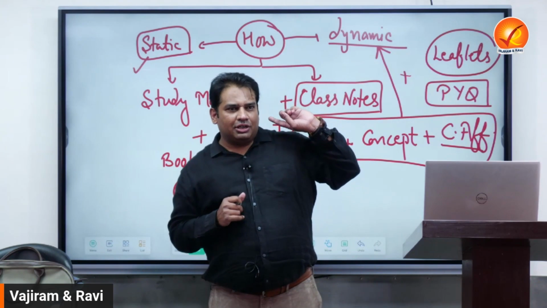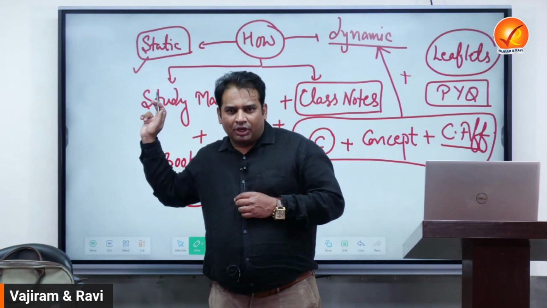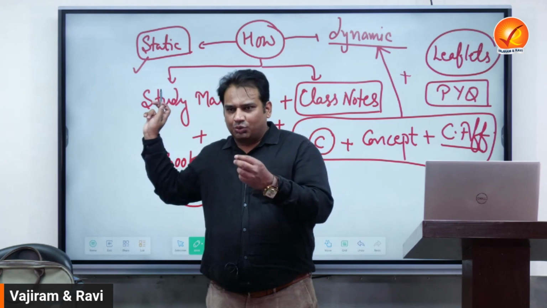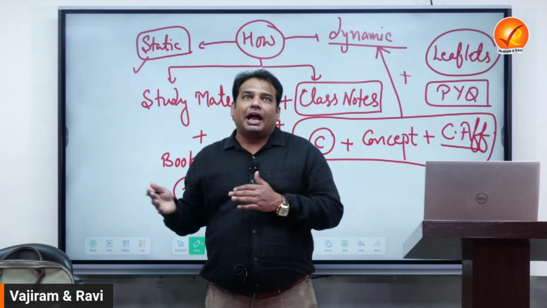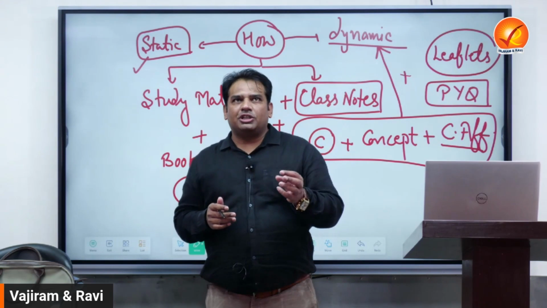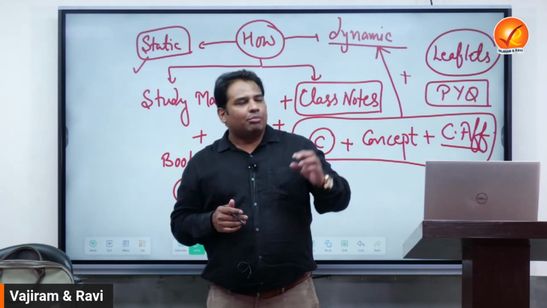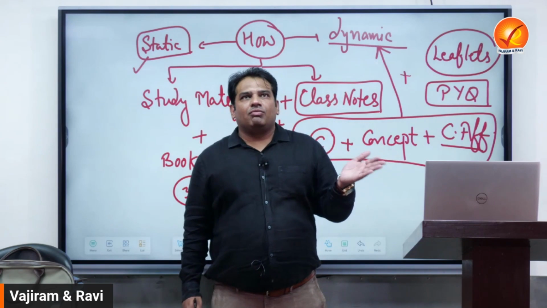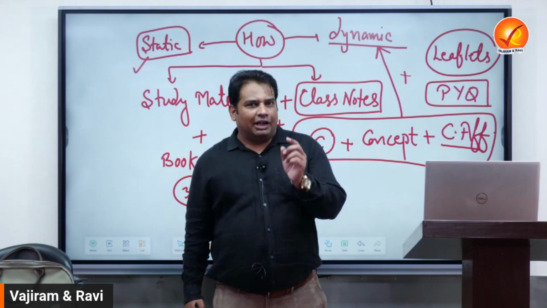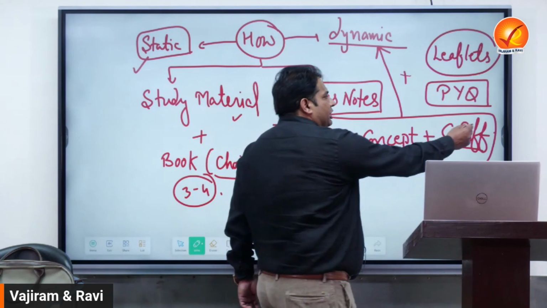Hope I'm clear in terms of what the static part is. The static part is the thinkers' portion. The thinkers have said some statements, and they will remain the same. And the dynamic part: some units from Paper 1 are also dynamic, but maximum of Paper 2, Indian administration, is a part of the dynamic. And why? Because something is happening across the states.